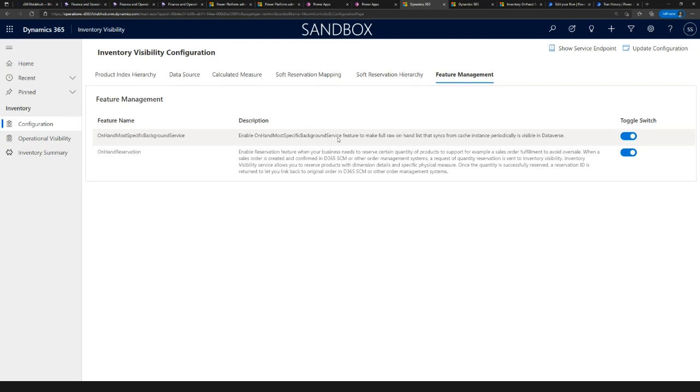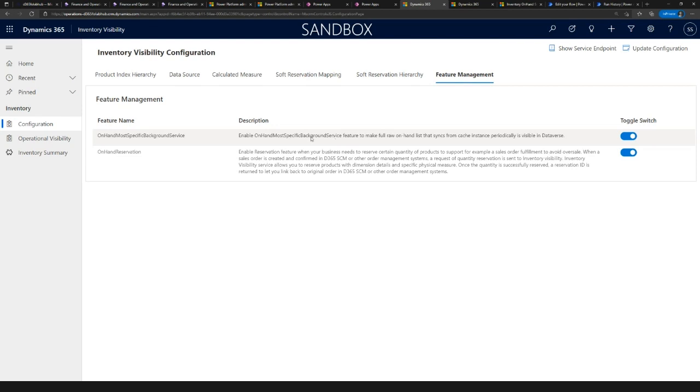However, you want to keep in mind that the inventory data between the inventory visibility service and the Dataverse gets synced every 10 minutes. So you have a delay of 10 minutes, and you might not be able to get the real-time or near real-time information that you have in the inventory visibility.